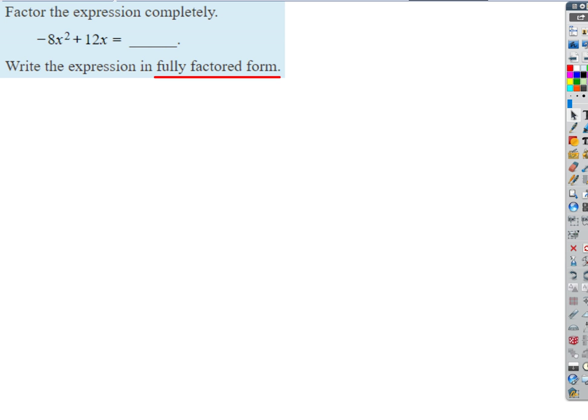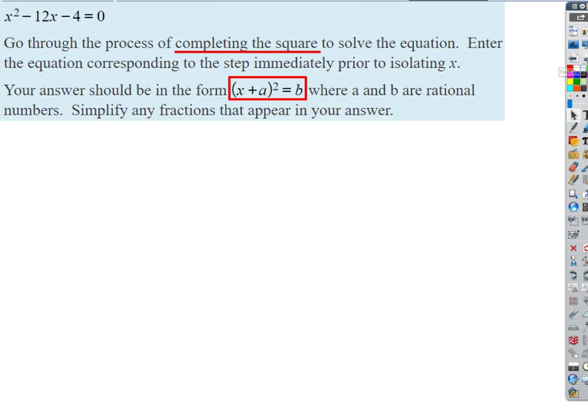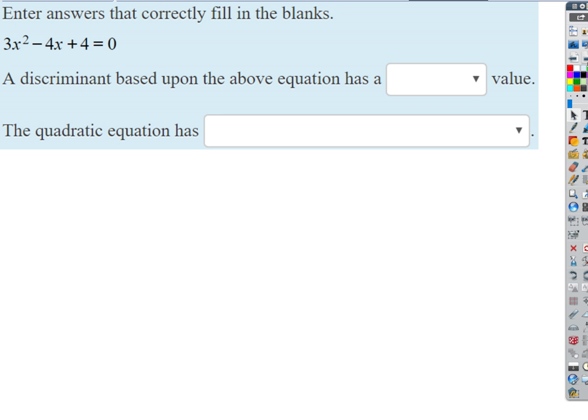Three topics on the test tomorrow. This is not a hard test. I think this is one where it's pretty easy to master this stuff and have this be a great booster. Okay, three topics: factoring, completing the square, and the discriminant. I'm going to start with the discriminant by special request, and we'll work backwards from there.